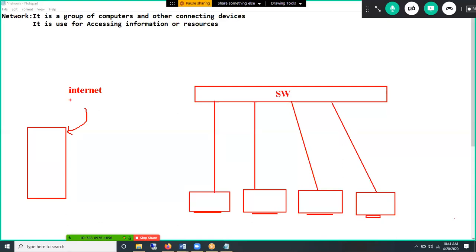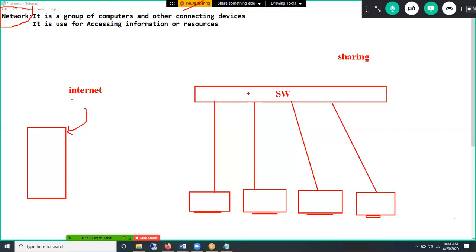So basically, I want to explain here what is the actual purpose of a network. If you connect two or more devices together, we represent it as a network. What is the reason why I'm connecting all the devices? What's the benefit? We use a network for sharing the data and sharing the resources. We have something called sharing.